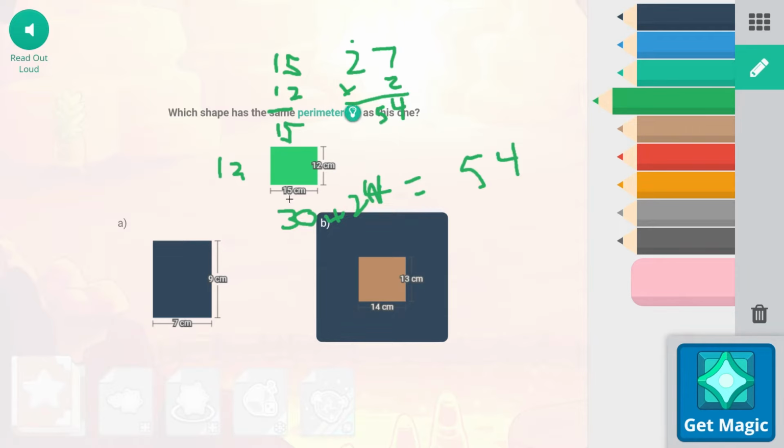I add these two, and then I multiply by 2 is how I do it. But if you do it this other way, that is great. Wherever you are, that's great. So, but these two sides have to equal 27. 9 plus 7 is going to be 16. Sorry, 16. Hold on. And then 14 plus 13 is going to be 27. So this is the answer right here. That total is going to equal 54.